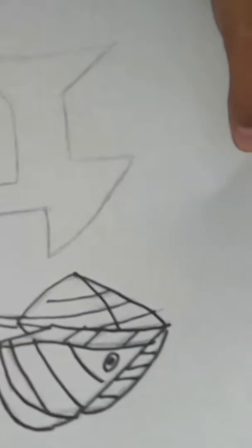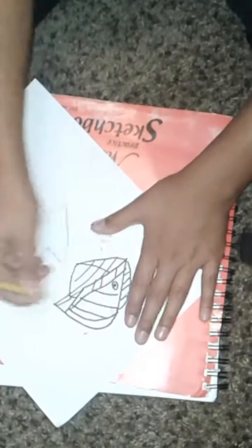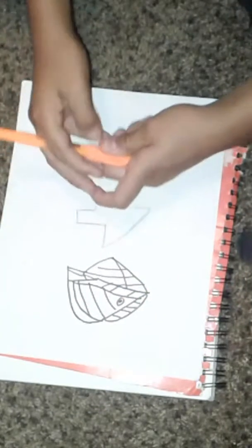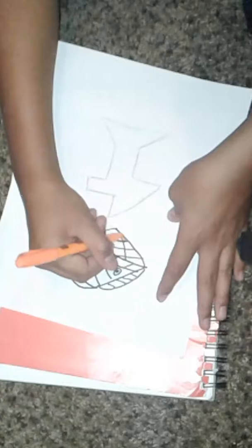I know you guys can see the other things, like the fish outline and the pencil drawing and all that. So what we're just gonna do is erase it wherever you can see it, so it'll look good like that, and just add a little bit of color to it.